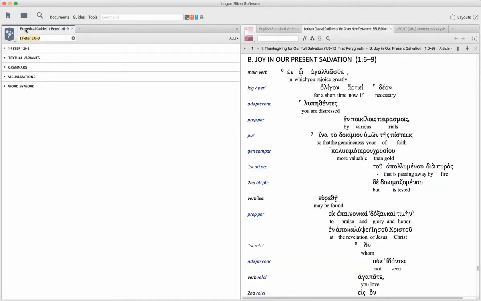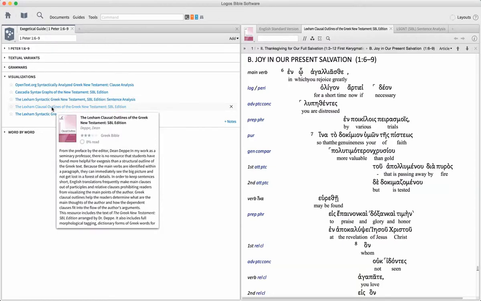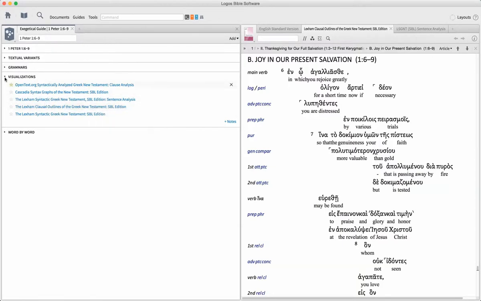And in the exegetical guide of Logos, there's a category called visualizations. If you expand that, it will show you what you have inside of Logos, and you just come down. There's two of them, the Lexham Syntactic Greek New Testament and the Lexham Clausal Outlines. I'm going to show you both of these.